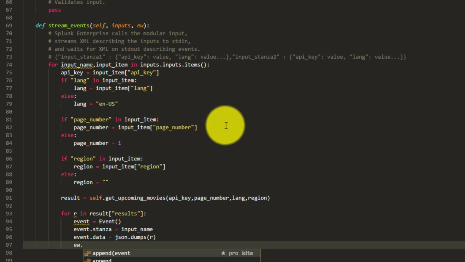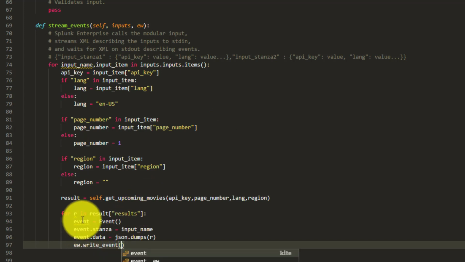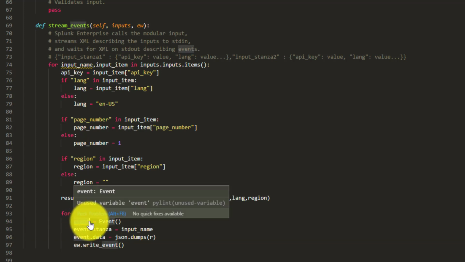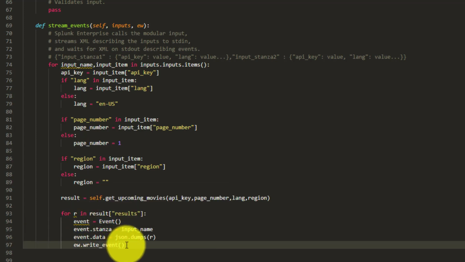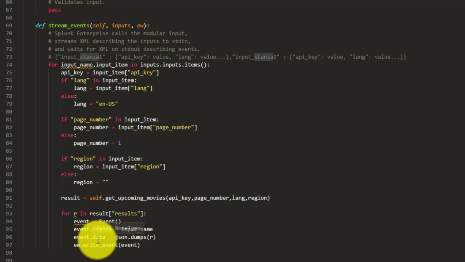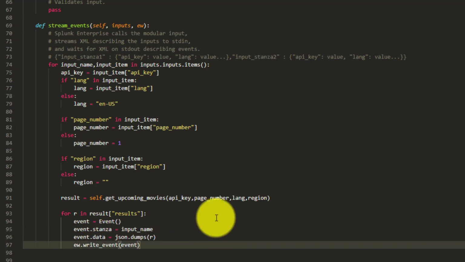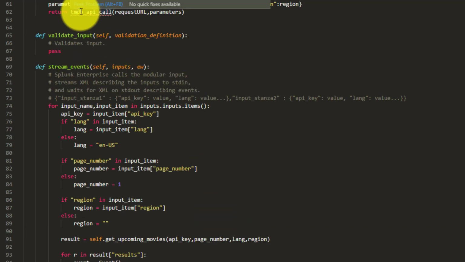And then we will be calling this write_event method, correct? And we need to pass an Event class object, which we have constructed here with this stanza and this data.